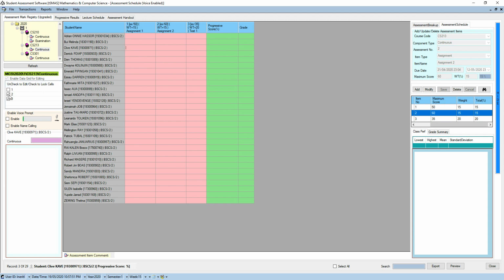This is why I can now enter the marks. I can also uncheck all of this, and it will make all of the cells editable. So that's when I can write out the marks there, right? So I'll start off with the first one, okay? So I'll just put in some numbers.